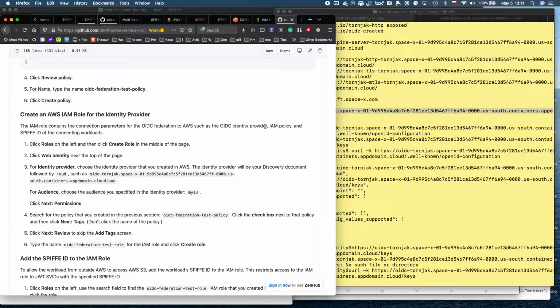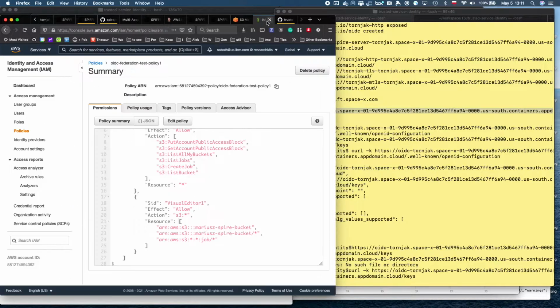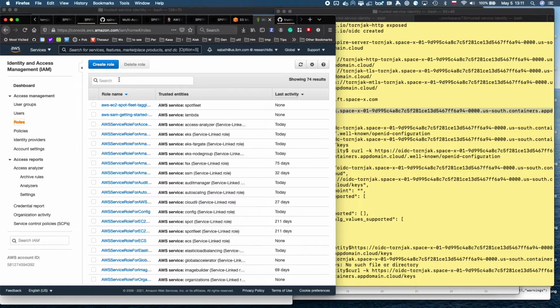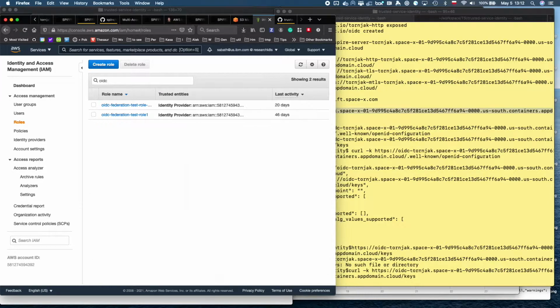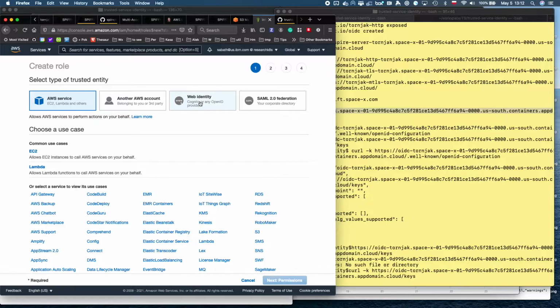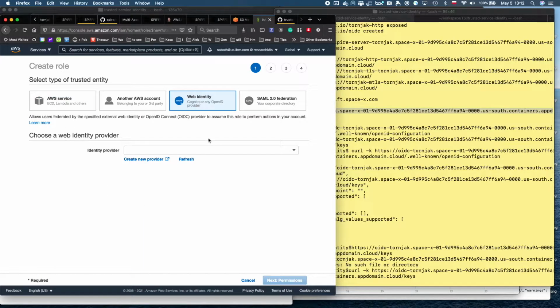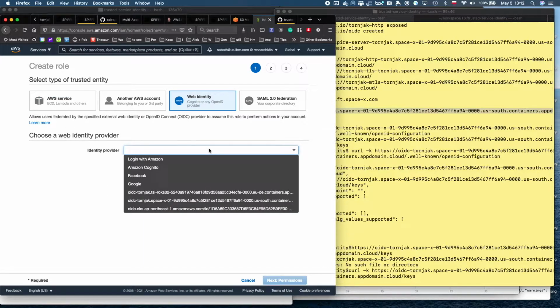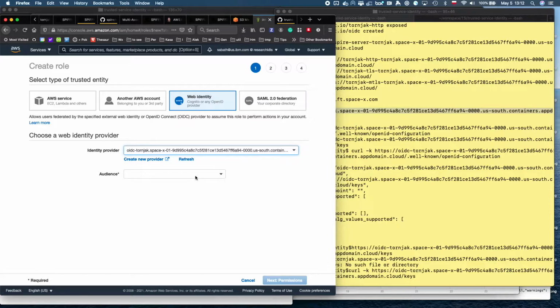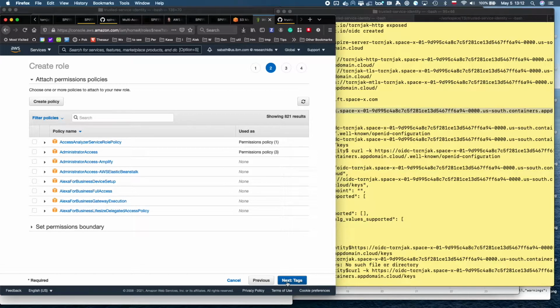So let's go to roles, OIDC, create role, web identity, and we're going to pick the identity provider that we just created, which is this guy. Audience, my S3. Here, let's find the policy that we just created.